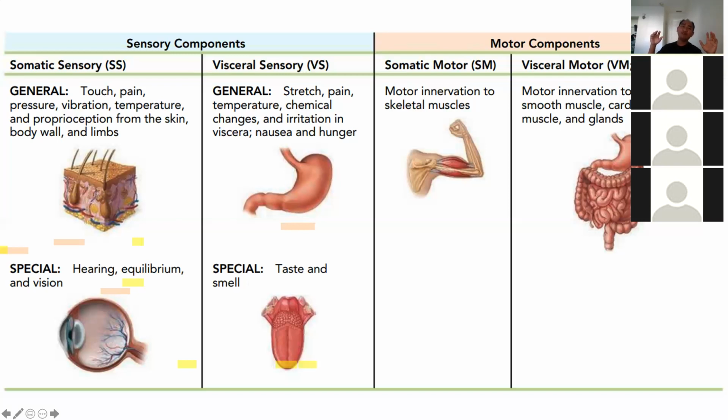Equilibrium, like our balance. If we stand up in the environment, we know that we are upright. If we close our eyes, can we know that we stay upright? Yes, we do, because we have equilibrium: our feet, joints, and position sensation, proprioception, everything is giving us the information, hey, you are upright. So it doesn't matter if we close our eyes, this equilibrium sensation is there, and we will keep ourselves upright.